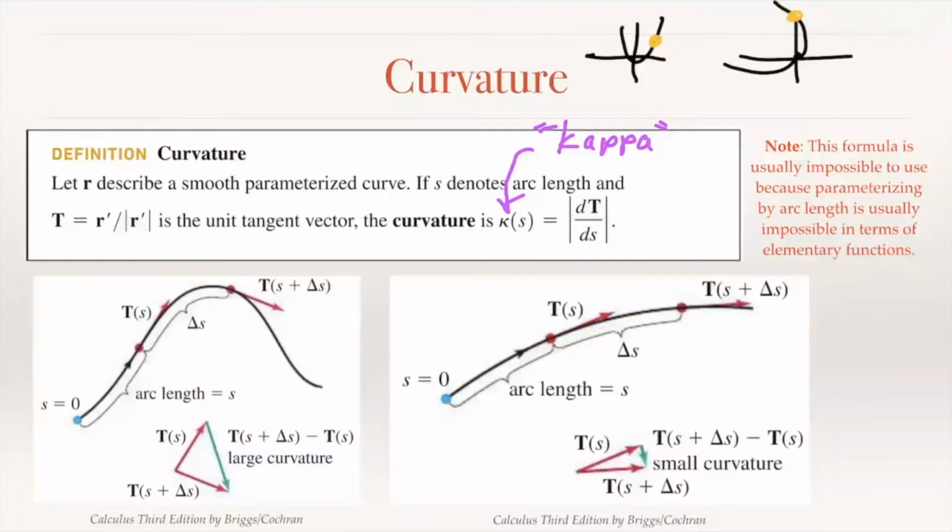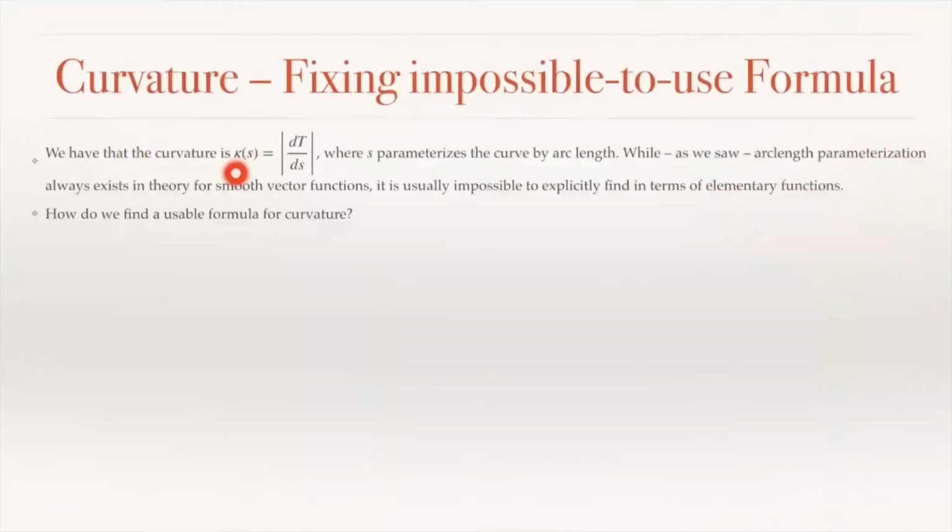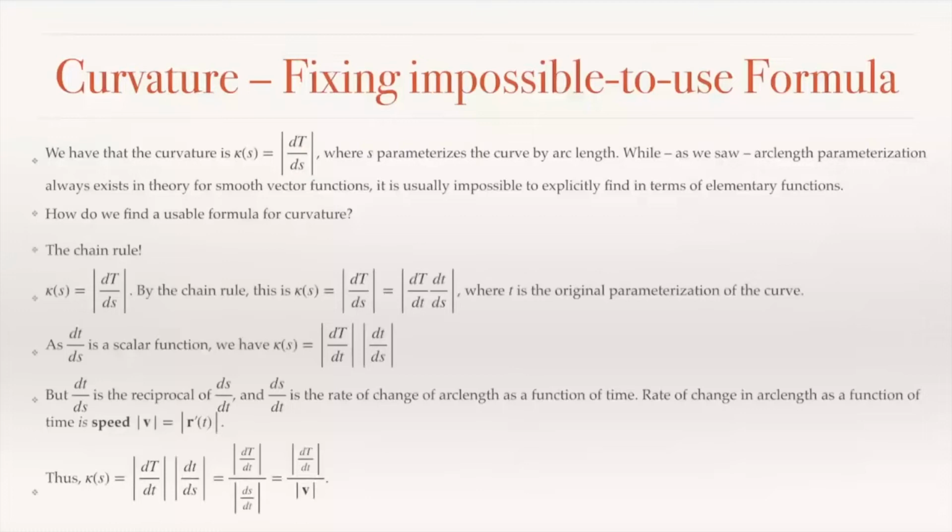And note, this is intrinsically with an arc length parameterization. And as we saw last time, arc length parameterizations are in practice impossible to find unless the speed already happens to be constant. But not to worry, we can find an equivalent formula for this that does not require an arc length parameterization. So we have that the curvature kappa at a point s, where s is that arc length parameterization, is the magnitude of dT/ds. But we need to find a usable formula for this to compute the same thing, since we can't find arc length parameterizations in general. How can we do this?